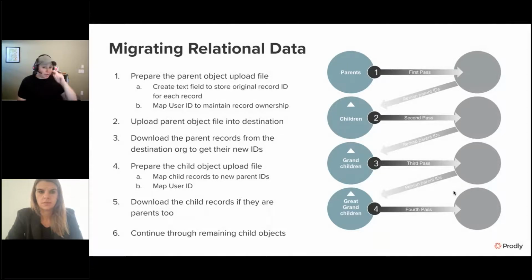So go ahead and then you would upload your parent records in. And then once you put them in, because of that new ID, you have to pull them right back out with the brand new ID, because then you need to work on the child. This is actually a great diagram on this slide. We'll use accounts and contacts again as an example. So you put your account records in, and then you export them again with the new ID. And then you go to your child record, and you take that legacy ID from the legacy source, and then you take the new ID, and then you match up the child records, the contact record, to the new parent record. And from there, you can go ahead and just upload, again, those contacts right to the account.